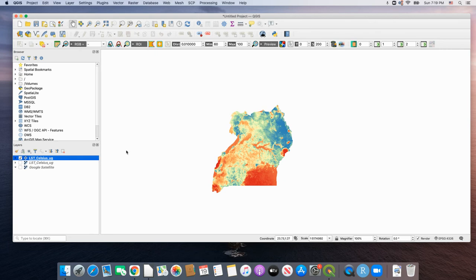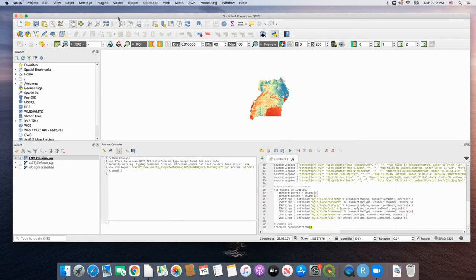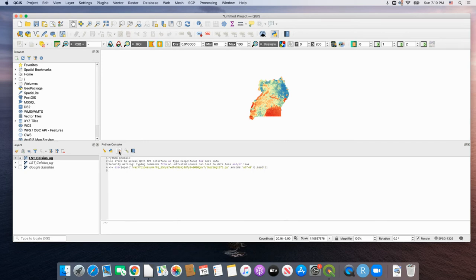So for that, we're going to need to bring some base maps in, and so you only have to do this step once with QGIS on your machine. And these base maps will be present. So what we're going to do is we're going to go to Plugins, Python console. Okay, so that's opened our Python console. So your Python console will open just like this. So it'll give you a little command line down here and just a history of your commands.